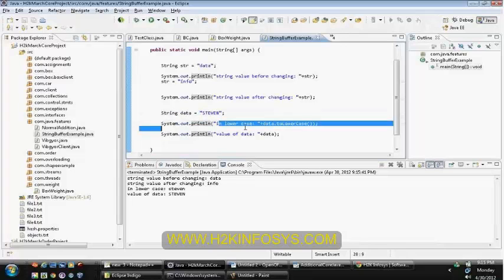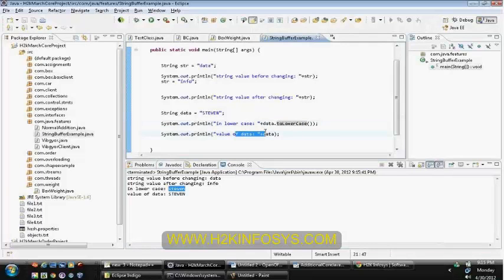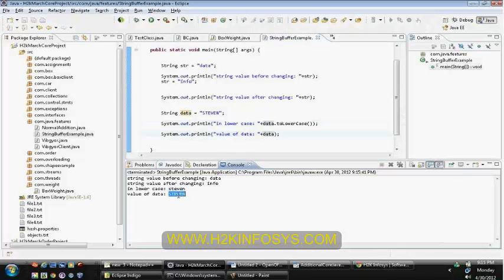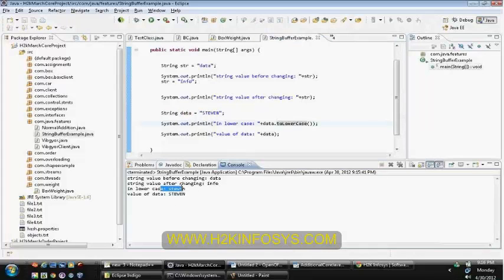String data in lowercase, I'm calling data.toLowerCase method. You can see that it has printed the data in lowercase, and again I'm printing the data. You can see that it has still printed the value as Steven, in capital letters. So whatever operation you performed at this level, while executing it printed the updated value, Steven in lowercase.